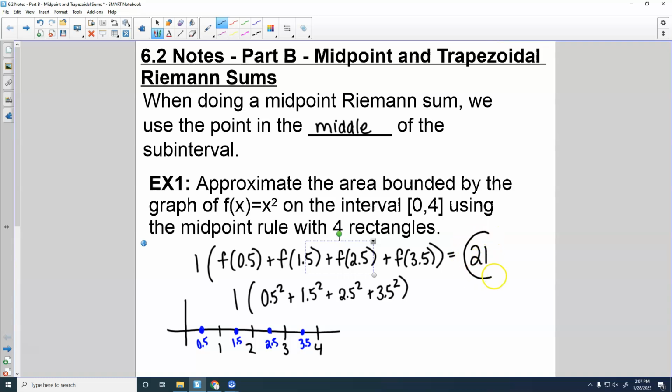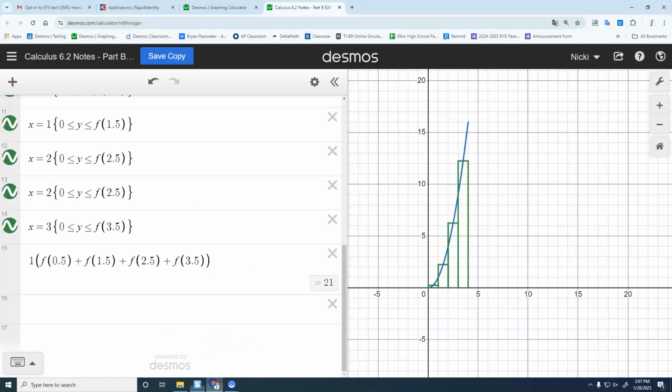So is the midpoint more accurate than the left or right? It is typically a little bit more accurate because while it is a little bit over here, it's a little bit under here, so it balances out a little bit more. Whereas with the left or the right, especially if your graph fits certain conditions, usually everything is over or everything is under, so you're not as close. Whereas with this, you can see that little triangle looks kind of the same size as that triangle. So this is typically more accurate, depending on which function you are using it for.